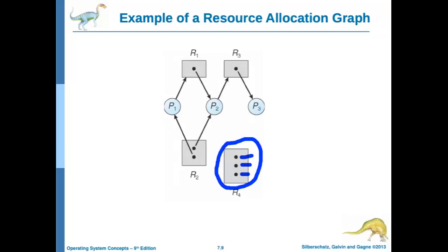How many resources are held by process 2? Last 10 seconds. See the result.